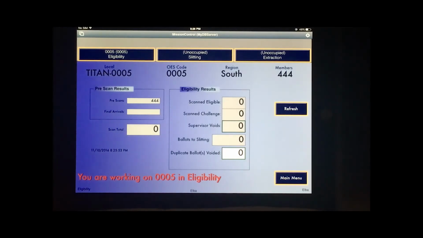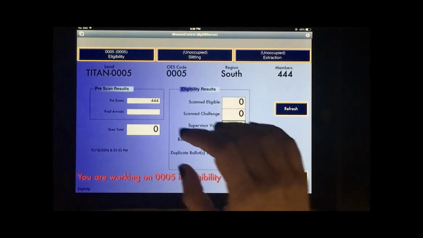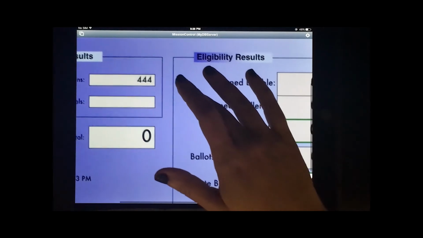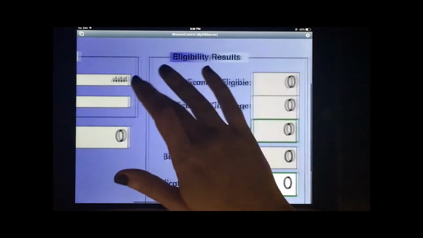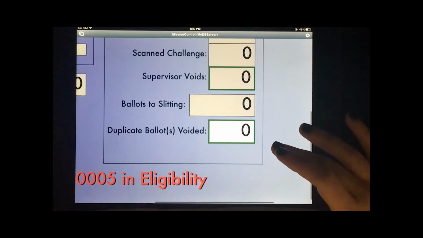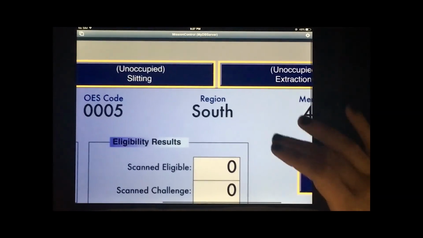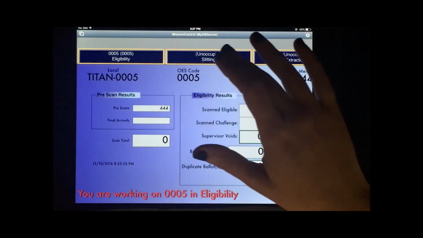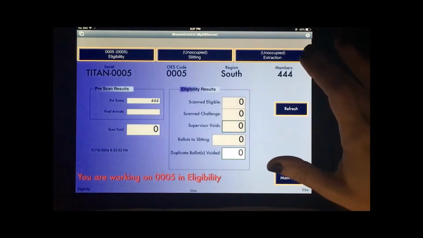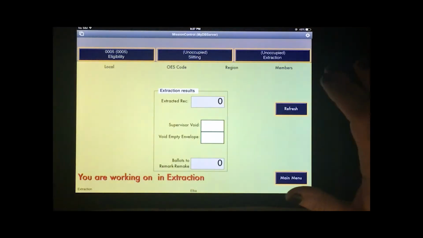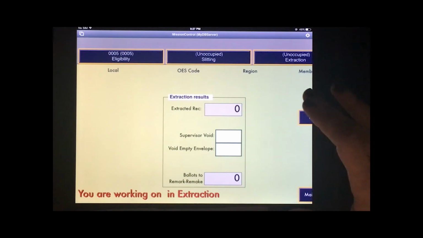Let's look at the screen. The eligibility screen displays lots of important information that is pre-entered, unchangeable, and has important gray boxes, and one white box which is equally important and requires you to enter data. At the top of the screen there are 3 blue tabs which allow you to switch between the locals that are in varying stages of production on your line. Beneath the tabs is the identifying information for the local, including the local name, region, and number of members.